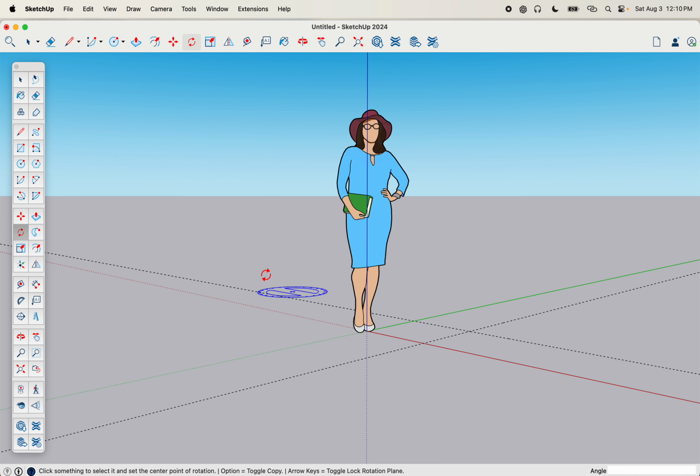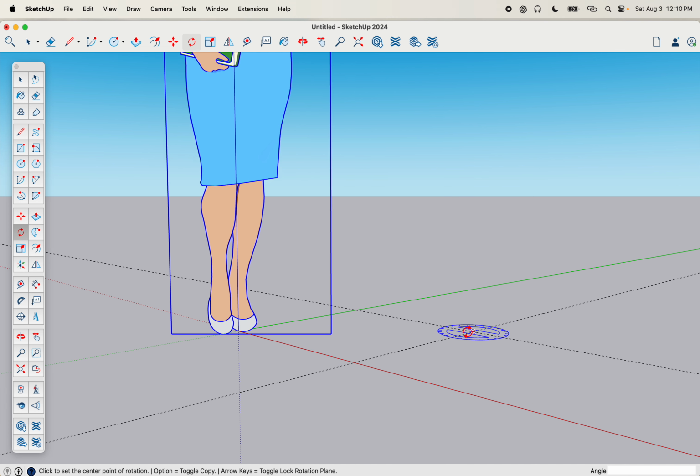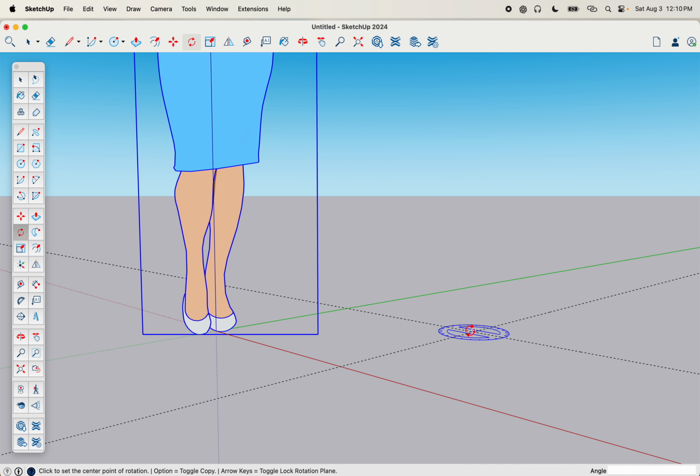All right. So the first thing I want to do before I do this, because I think you've got to select it first, then hit the rotate. We're going to go to the intersection. Well, we'll do the same thing. We'll show it rotating, and then we'll show rotating with copies.